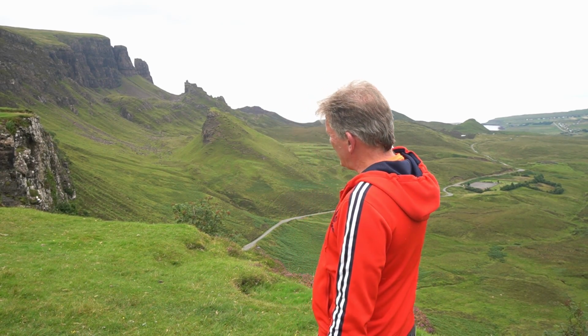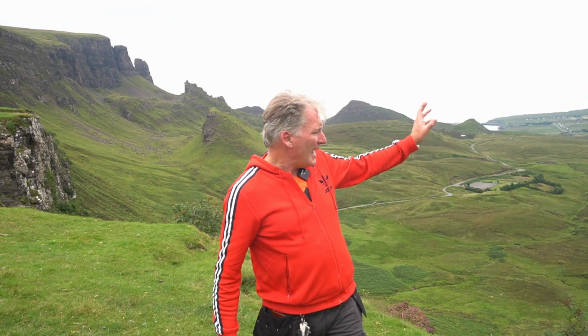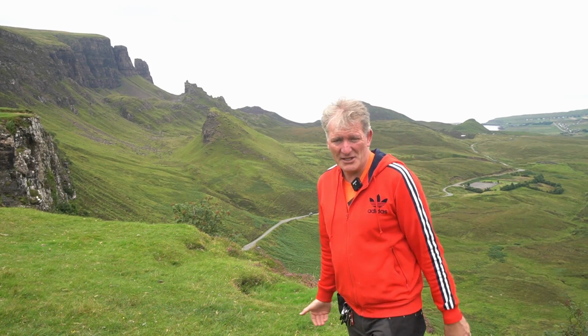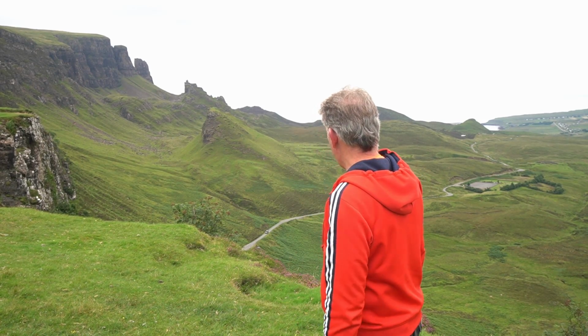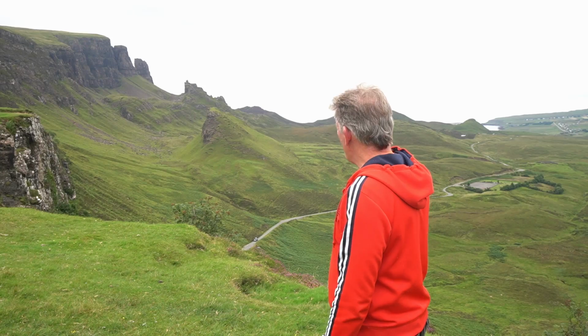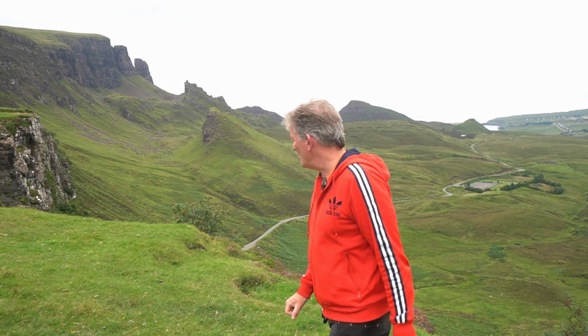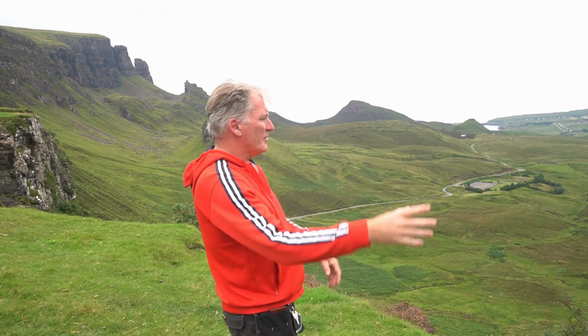Sadly, as I was passing the Quiraing that day, beautiful sunshine, we don't have it now. Let's hope it opens up. As I was driving up earlier this morning, the sun was out on the hillside, and I thought to myself, well, yippee, it's going to be brilliant. But like early this morning, it's got extremely grey again, and I am hoping. It really does light up when the actual sun comes out. Let's hope it does. Lovely leading lines as well with all the roads around here.